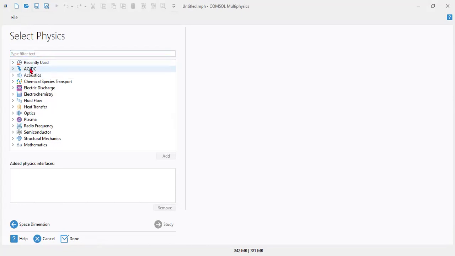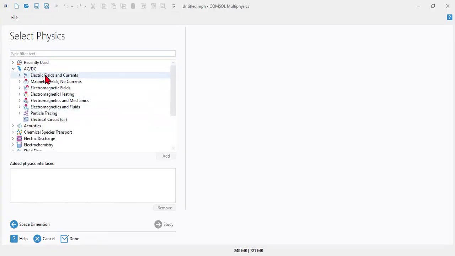That's not important. We want to talk about the AC/DC module or acoustics or other physics. It groups all the physics in one group by its application. The AC/DC module has lots of physics, and you can add any physics, as many as you want to add.